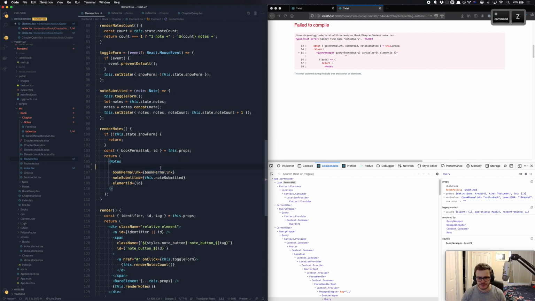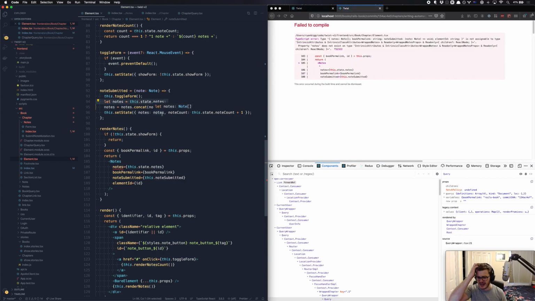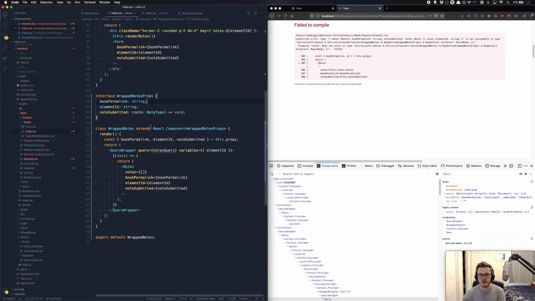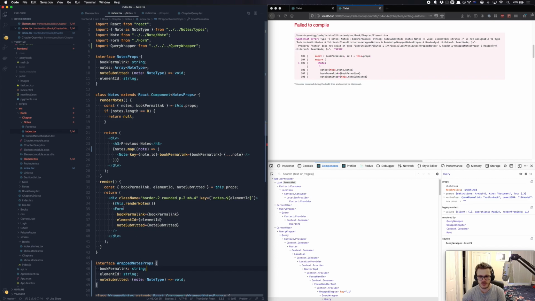I noticed, by the way, this was using this.state.notes, and I was looking up here and I could see notes submitted, and this seems to update the list of notes that an element has. So we might have to track that on the notes element itself and say, hey, these are the notes. When a note is submitted, then somehow we've got to get that form, where is it, this form here, to update the state of this notes component, and then it keeps track of that.